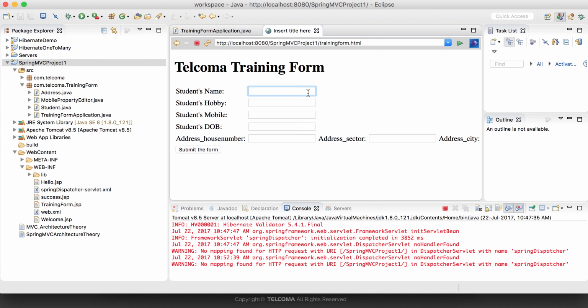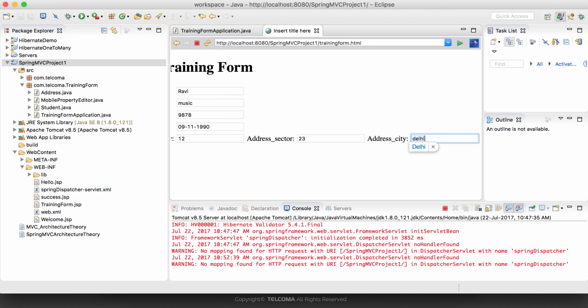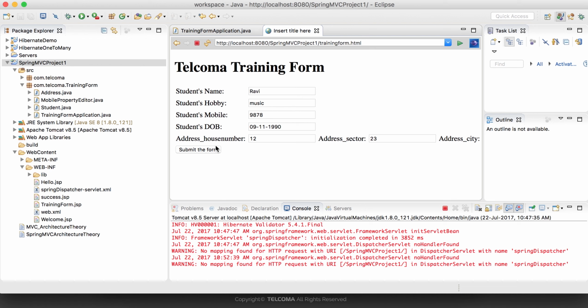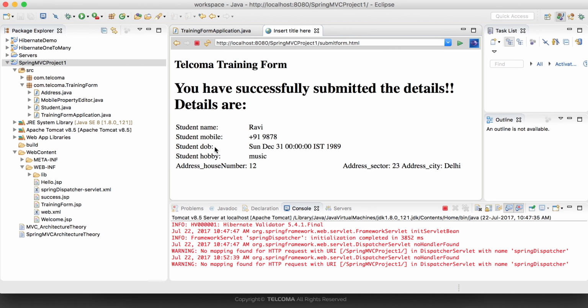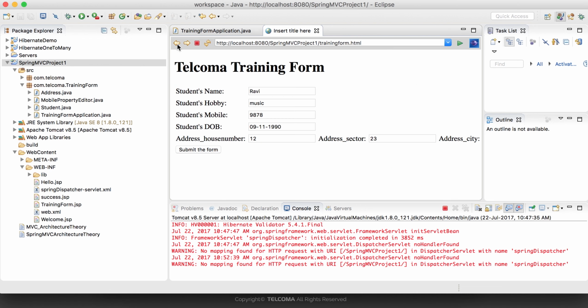Now here, say I'm entering a value Ravi. I click on submit and I get the data which is being submitted by the user.